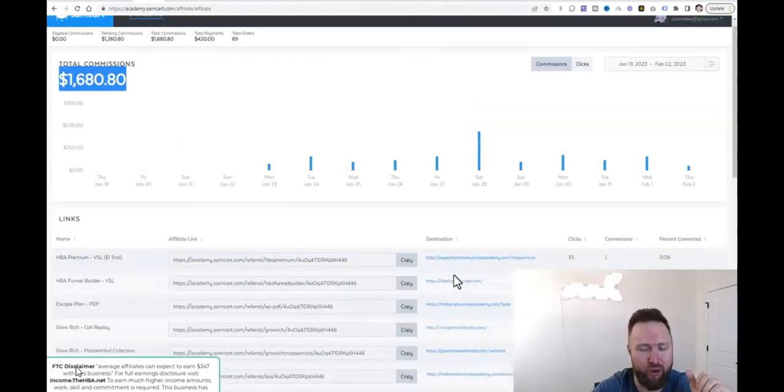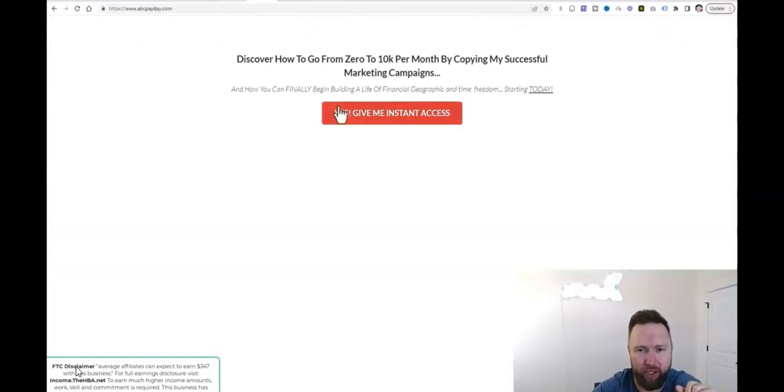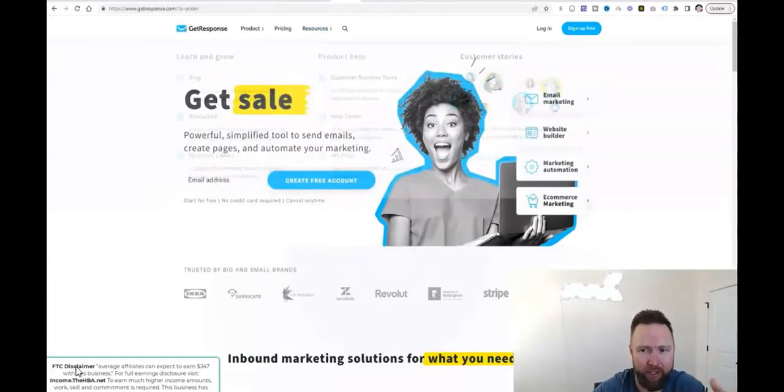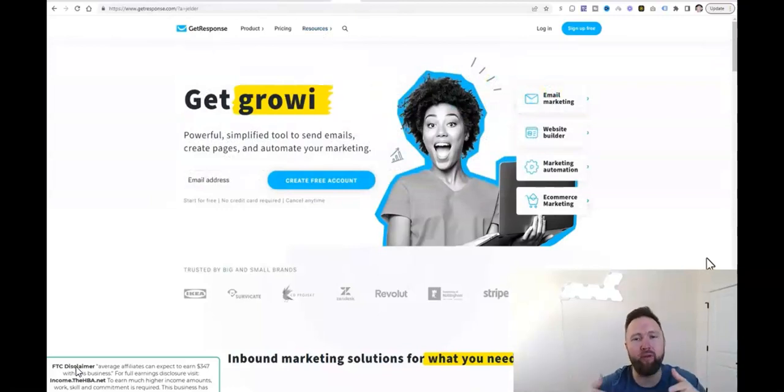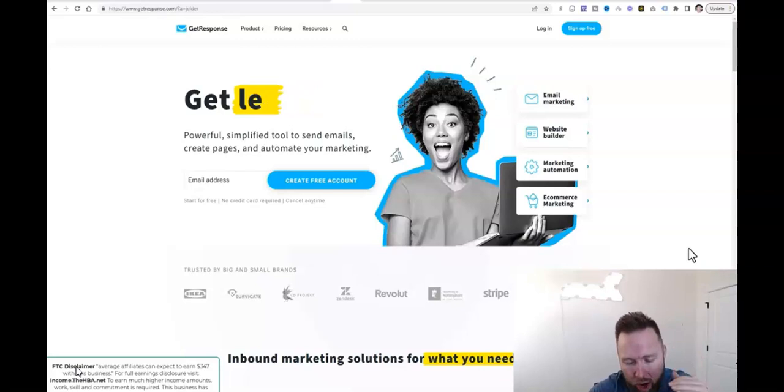So instead of sending people just straight to an affiliate link where somebody else is capturing the email, or even in some cases, if it's a sales page, no one's capturing the email. Therefore, there's no value in doing that long term. We wanted to do that initially to see if we can get some sales right out of the gate. But in the long term, people need to see an offer 6 or 7 times before they actually make a buying decision. And that's why it's important to capture their information so we can actually send out emails and we can reach out to them over time to build that relationship and get them to buy our offers.